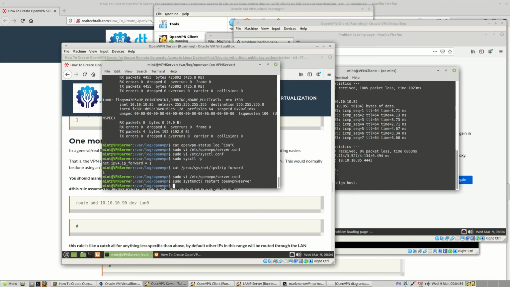Okay, so restart it. But here we also need to add a route back. Why don't I do the .90, because that's going to be your first client IP. Normally we can talk about how to make some up scripts and other stuff like that when it connects, but I think it's important to understand how it works manually. So we're going to do a route add 192.168.1.90 dev tun0.